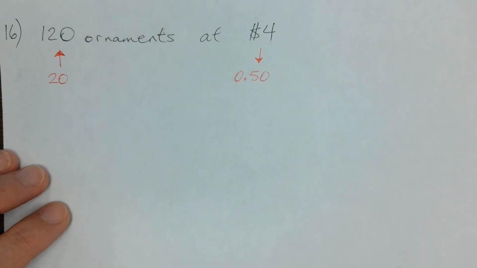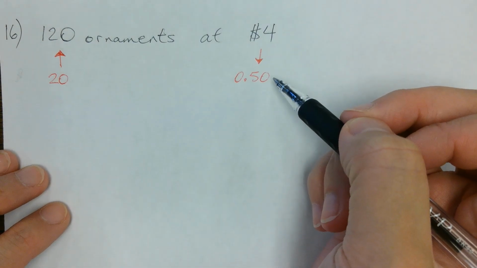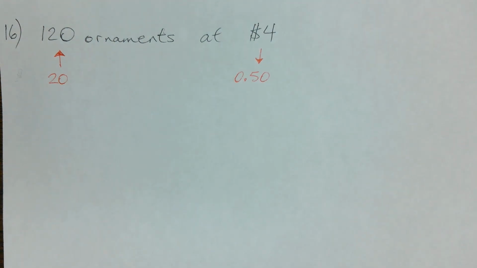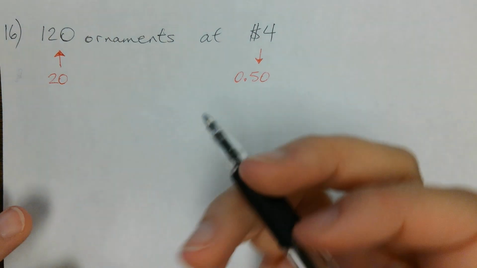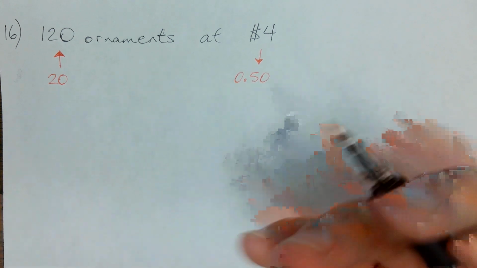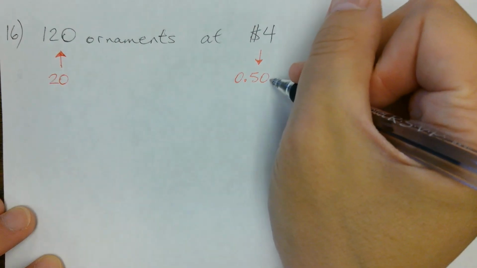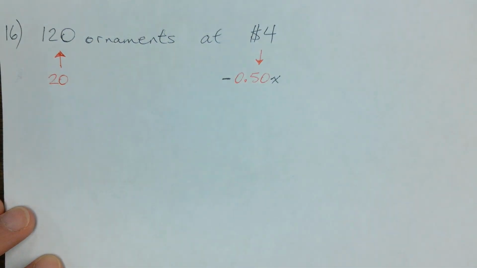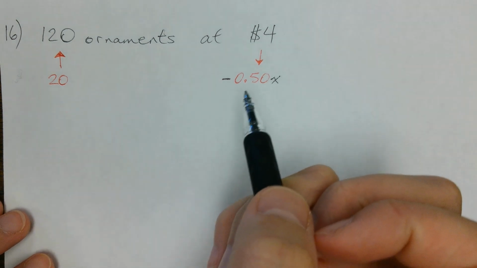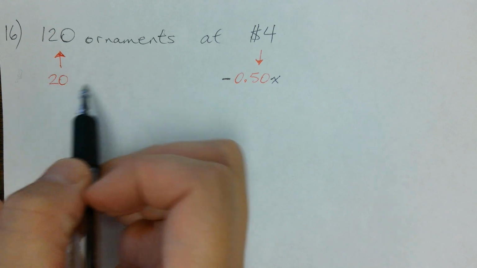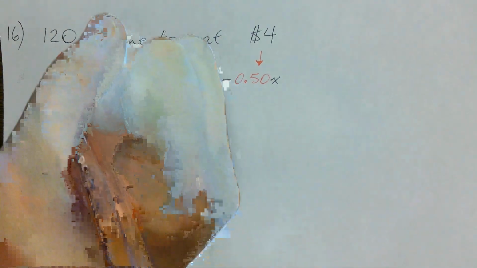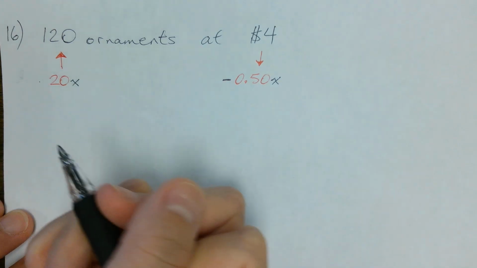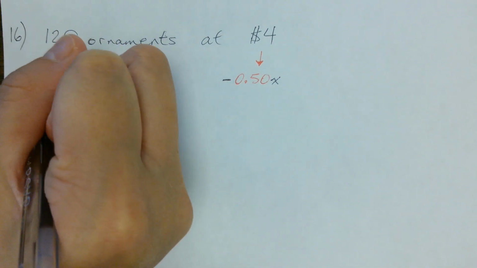But here, it's saying every 50 cents decrease. So how do I change this up so that I can write it's every 50 cents? Yeah, add an x onto it. Good. For every 50 cents decrease, I get 20 more. So how do I change this up? Yep. And the sign? Plus, yeah, because there's more.